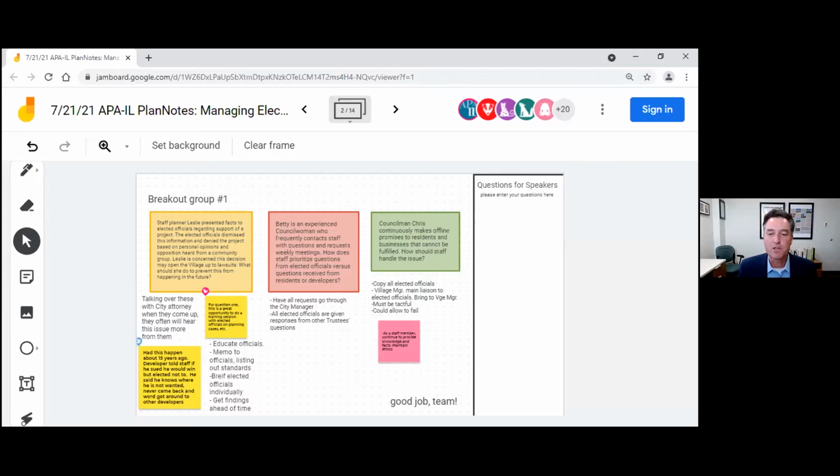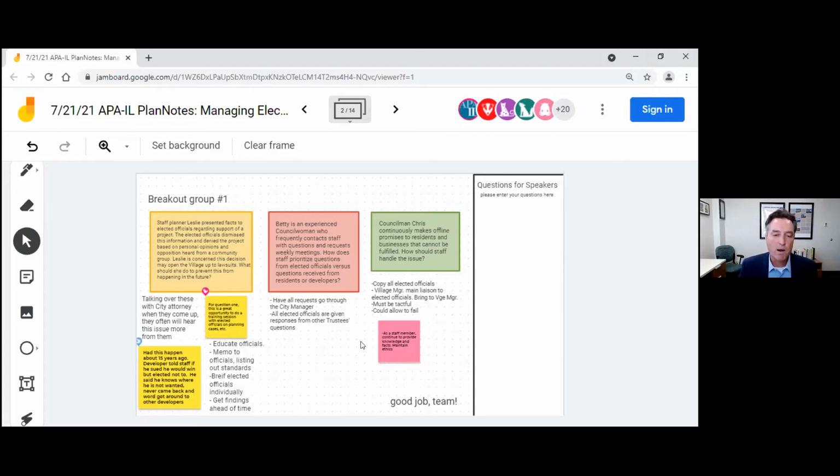What kind of promises is Chris making to residents? If it is promises like, oh, I can make sure that you get that variance, or I can make sure we get that land rezoned for you, or go ahead and encroach your building 5 feet into a side yard setback that requires 10. Well, those are promises that Councilmember Chris just can't make.